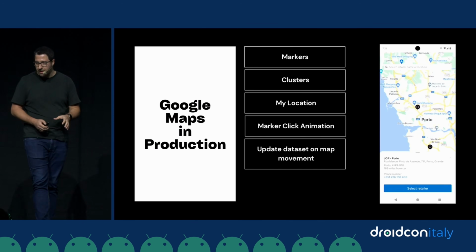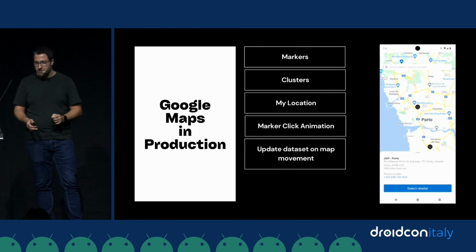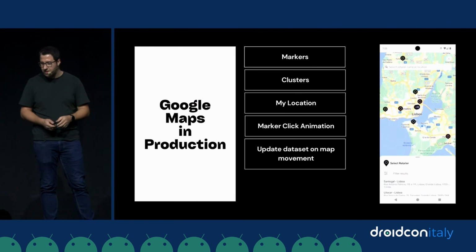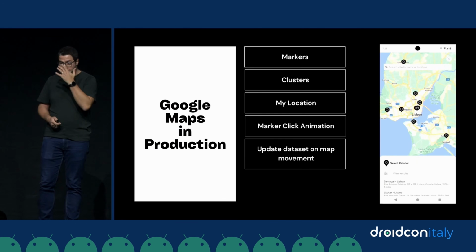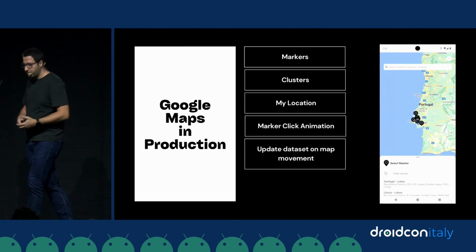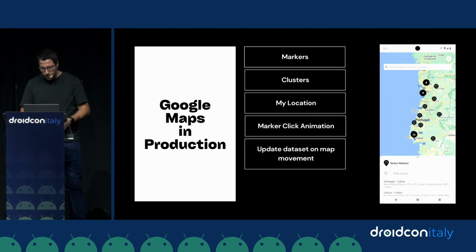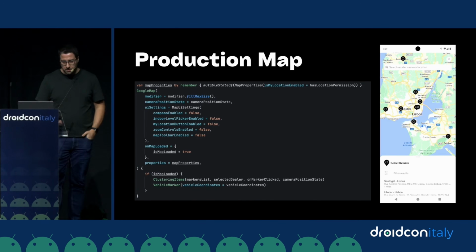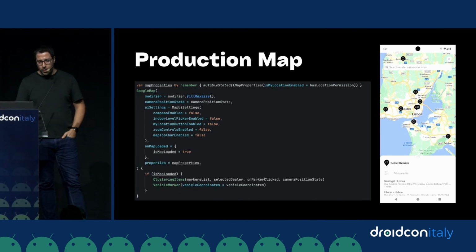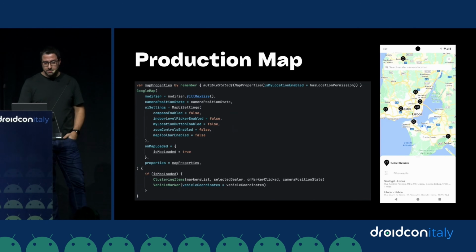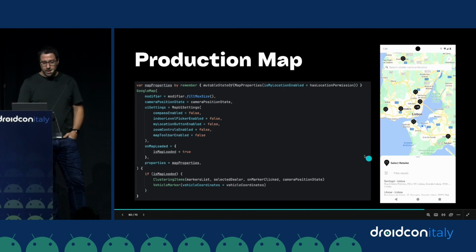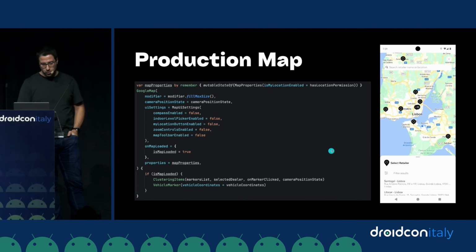So we will take a look, aside from the map configuration and the simple stuff, at how we can call these animations and slightly tweak your map so it gets a little bit more beautiful or performant or whatever you want, basically. So the first step is, of course, configuring the Google Map, and in this case we are pretty much disabling all of the UI settings because we want to fully customize the map, and also because most of the components would be showing on your bottom right corner where we are putting these permanent bottom sheets, so they wouldn't be visible.